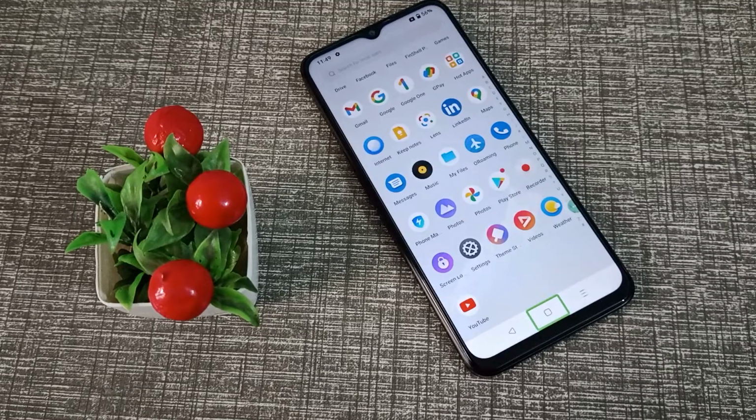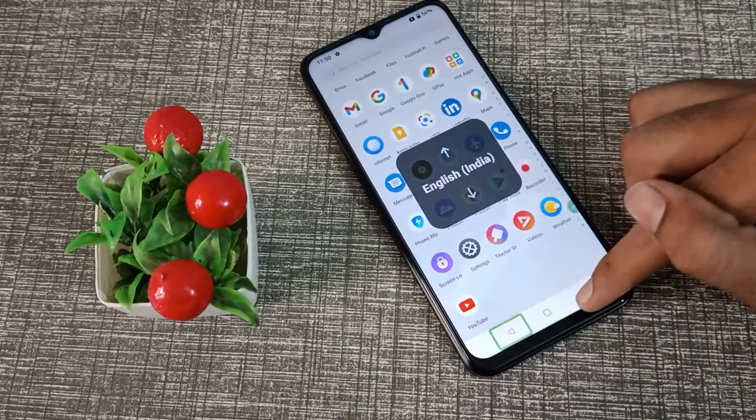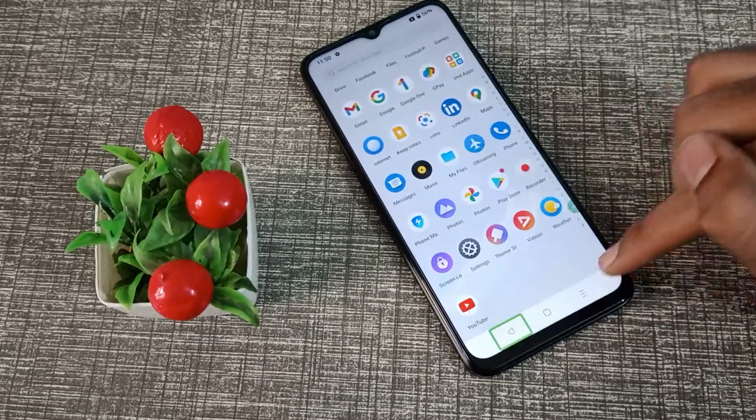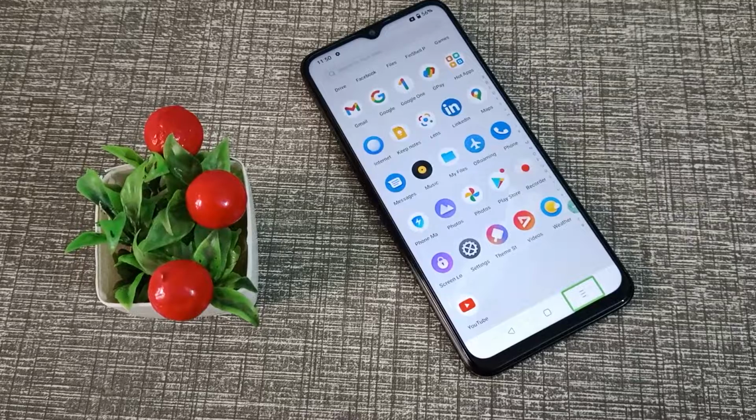In this video, we are going to talk about how to solve this problem. You can see I cannot operate my phone. You can see what is happening in my phone, and if you have the same situation in your phone, don't worry. Today I will show you how to solve this problem and how you can turn this problem off in your phone setting.